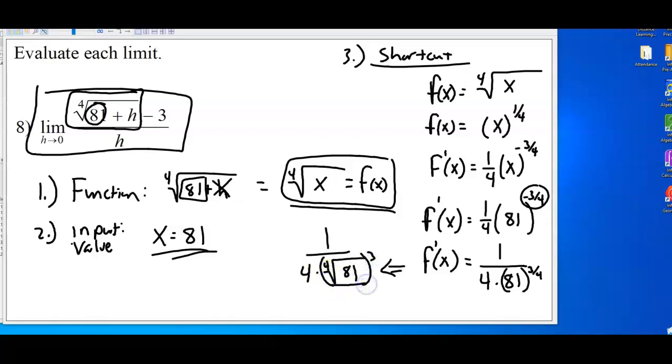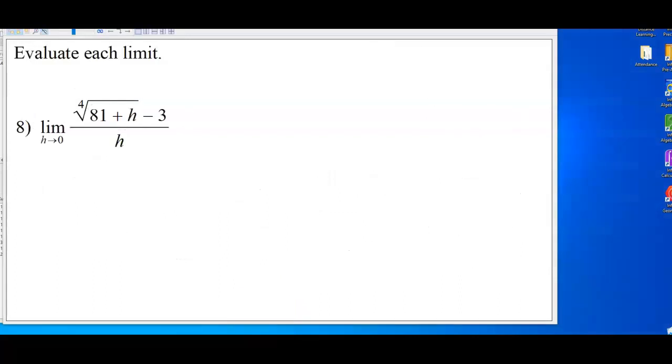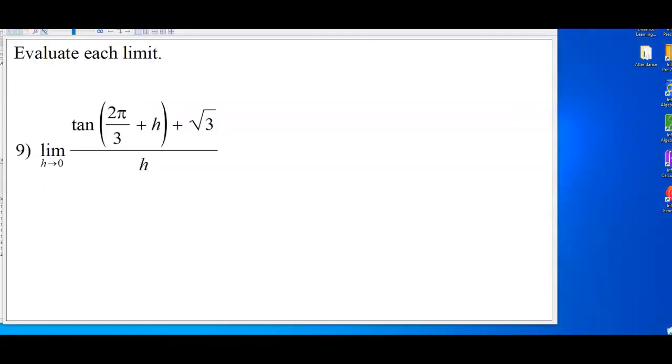The fourth root of 81 is 3, and 3 to the third power is 27. So now I've got 1 over 4 times 27, which simplifies finally to be 80 plus 20 is 108. So final answer is 1 over 108. Okay? So that was example 3. And so I'm just going to do two more examples a little bit more quickly just to kind of get the process streamlined, and then we'll let you guys practice here.